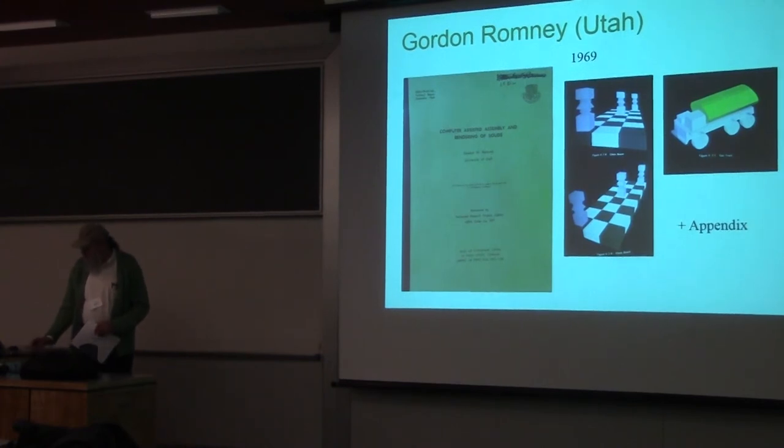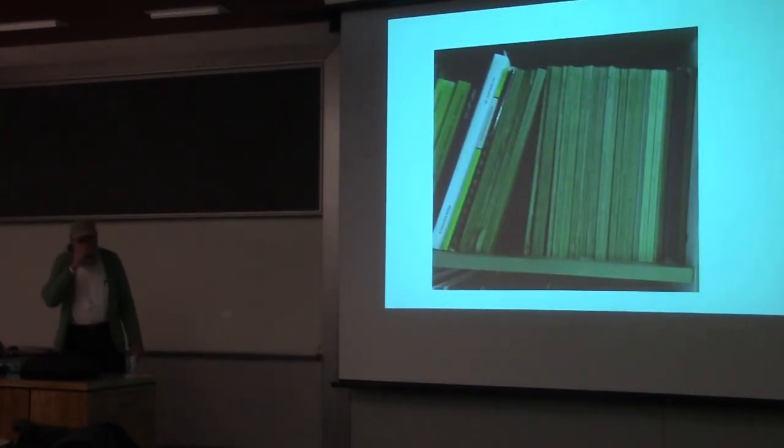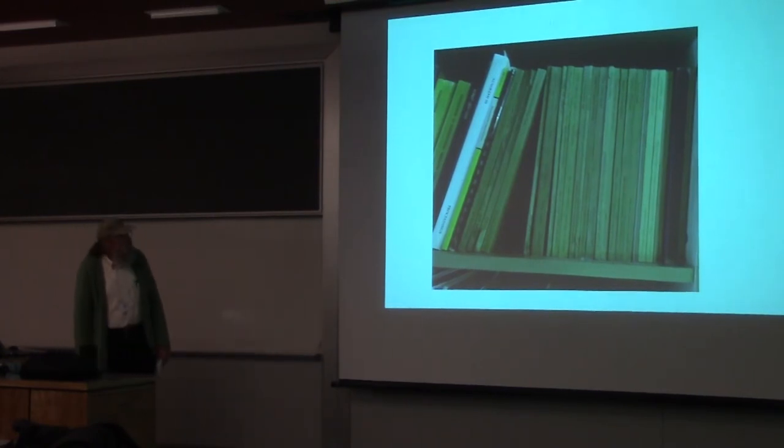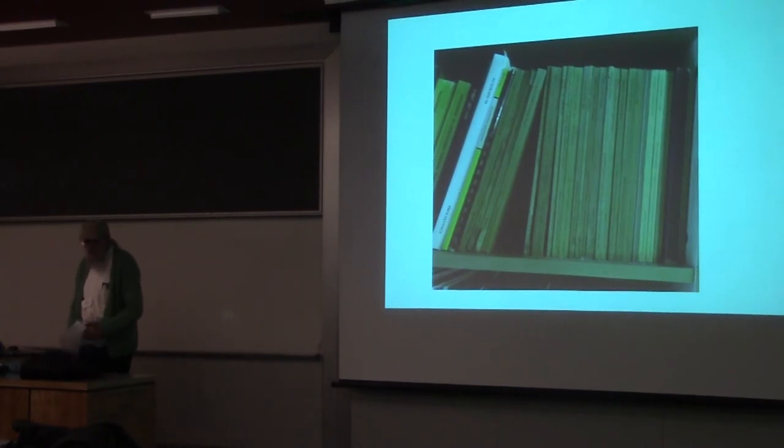Once I got to know that Utah was a cool place, I got myself on their mailing list, and they would publish theses and technical reports, these orange binders, and so I had a nice collection of orange binder stuff from the University of Utah at the time. I also, at some conference, saw a movie that was shown by Ron Resch, the Paper and String Thing movie, which people might have seen as well. So Resch was another interesting person to follow, and he was also a professor at the University of Utah at that time. So I had several things saying that the University of Utah was a cool place to go.